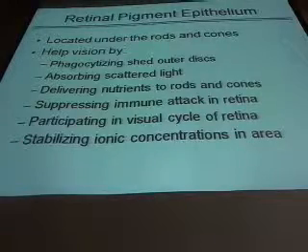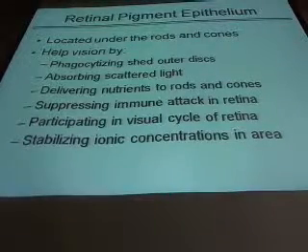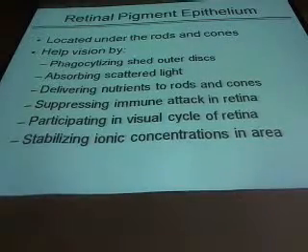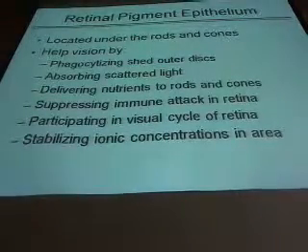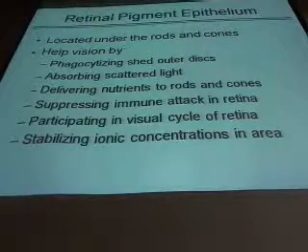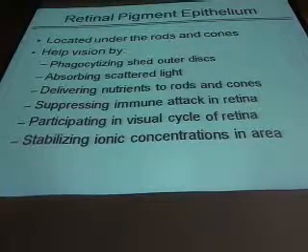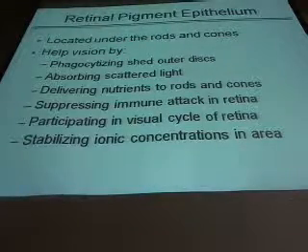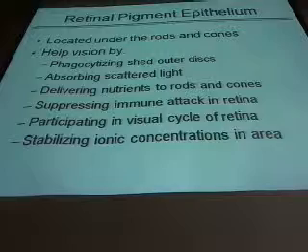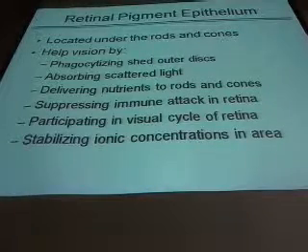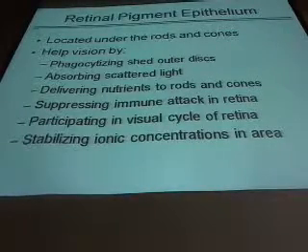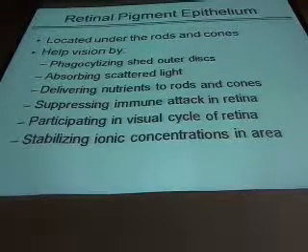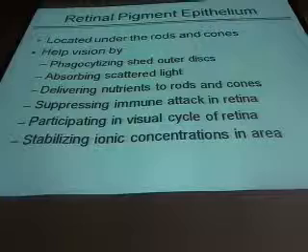We'll get into that. There are chemicals, rhodopsin, opsins, that are changed when the light hits, and they have to be recycled from the cis to the trans and back to the cis, and that happens in the pigment epithelium. And they help stabilize the ionic concentration so that you have the ions for regular neural activity.